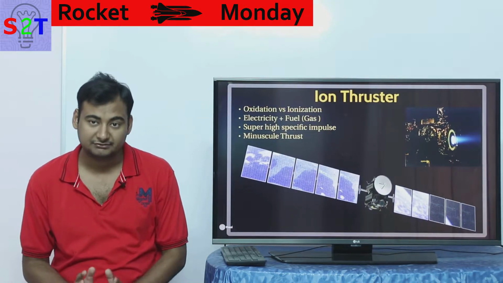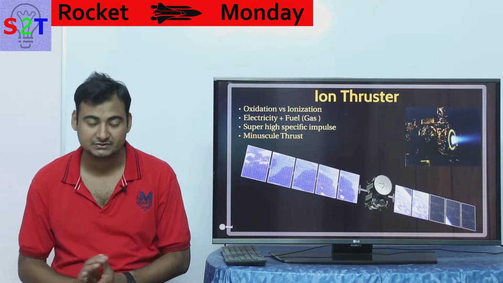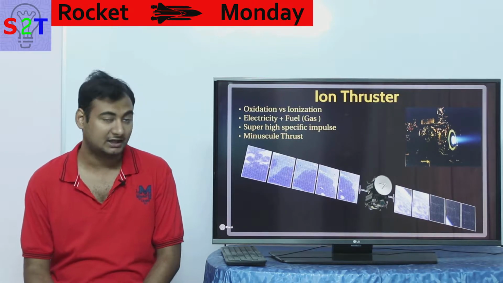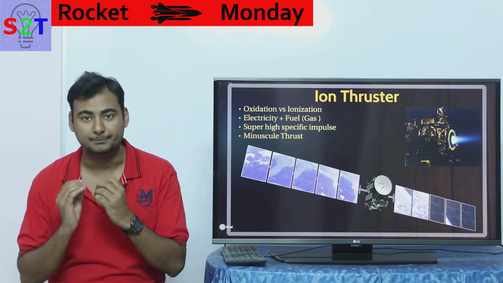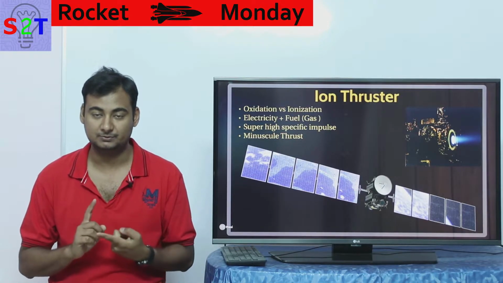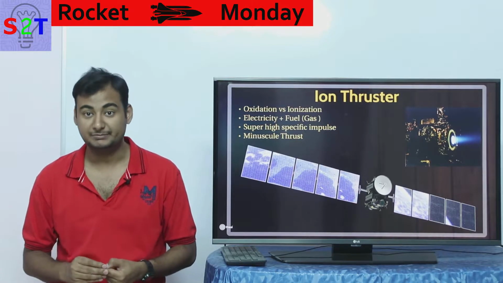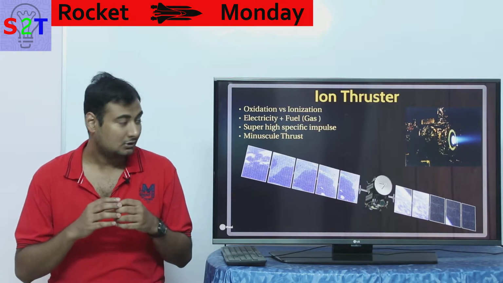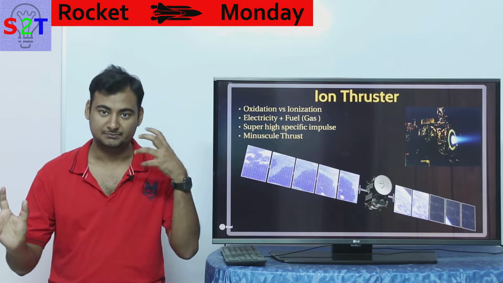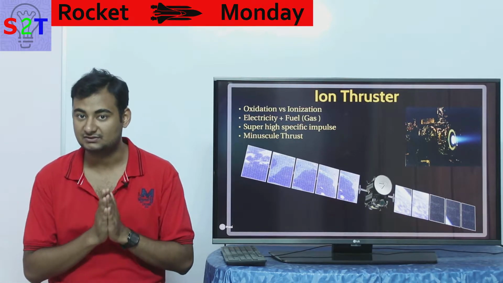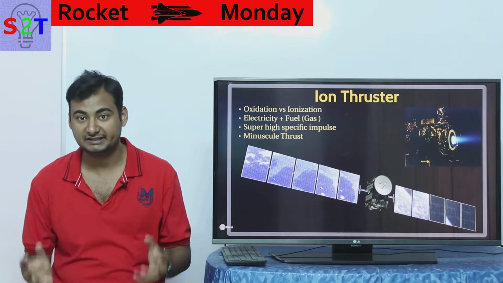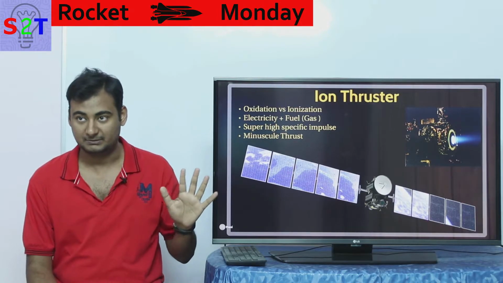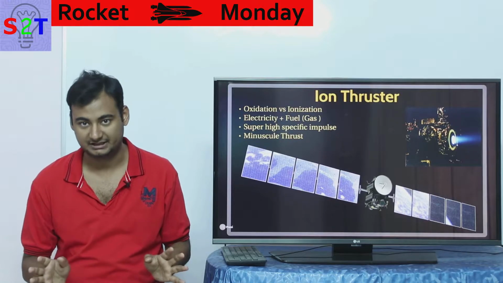Now, if we want to understand ion propulsion, or ion thrusters, all you have to understand is every rocket that we have that is big, that gets things off the ground, is generally relying on what we call oxidation, basically burning the fuel. Now fuel could be anything. It could be RP1, basically kerosene, it could be methane, or it could be liquid hydrogen, or it could be nitrous oxide also. So all things combined, all we are doing is just taking a fuel, mixing it with oxygen, and that reaction is called oxidation, and using that we are releasing chemical energy. Using that we are getting our thrust. Now that is common in every rocket, be it solid booster, be it liquid booster, or be it hybrid.